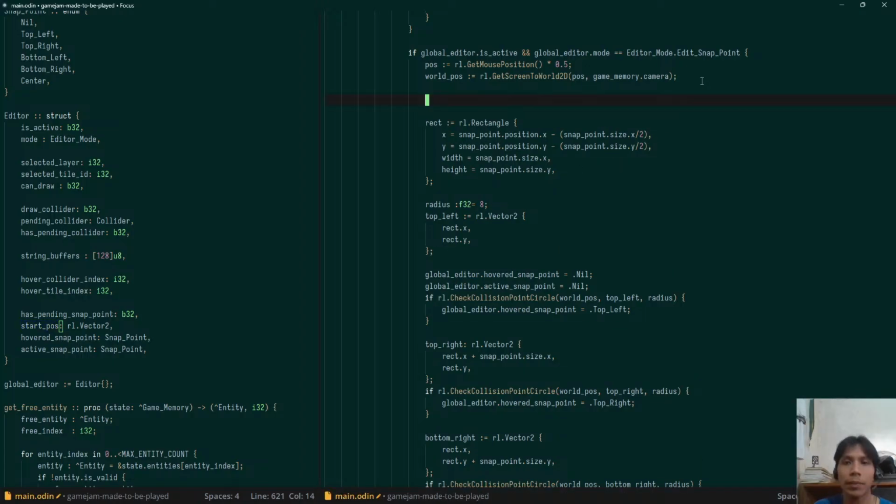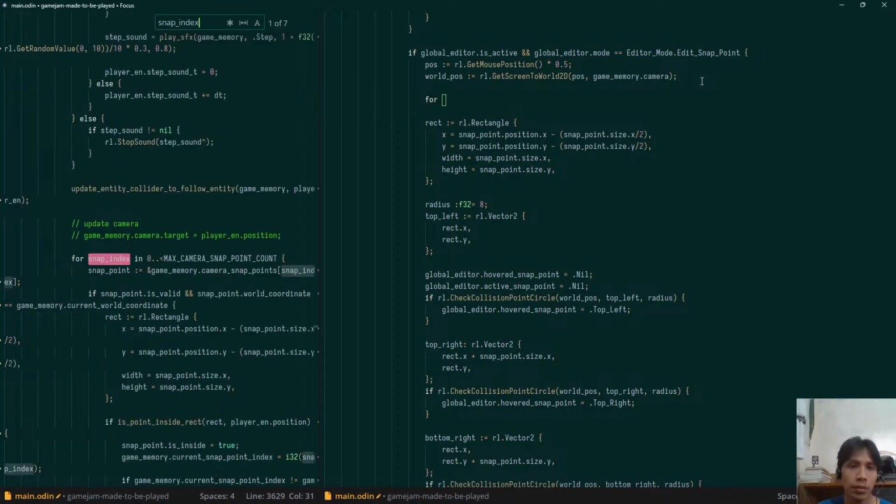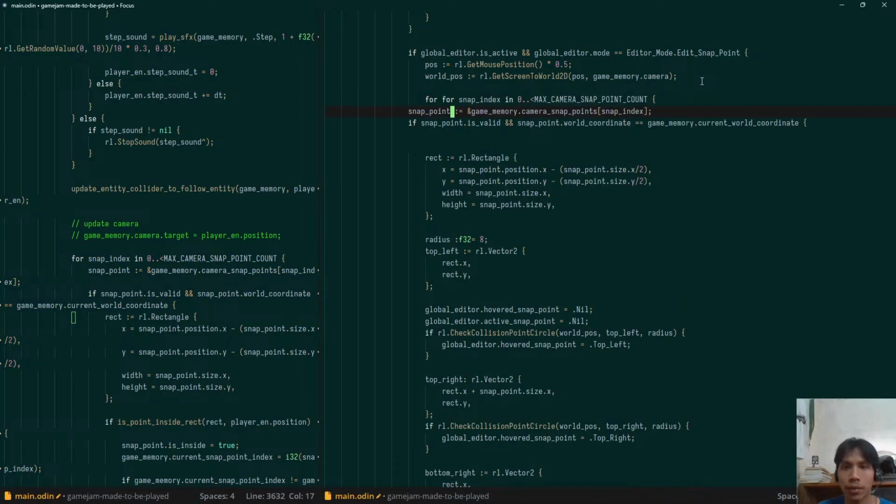So I forgot something. In here we must have this, because we look at the snap point that we have.